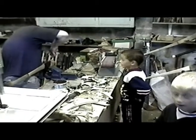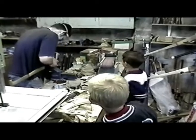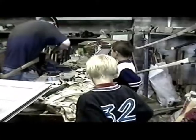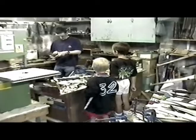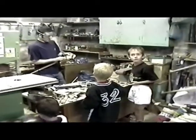Would you be able to repair a hurdle now, Ronan? No. Ronan will be able to repair a hurdle shortly. He's taking great care of it. There's loads of sawdust on the ground. What do you call it? Sawdust. How hard would that glue be to take off? Fairly hard.